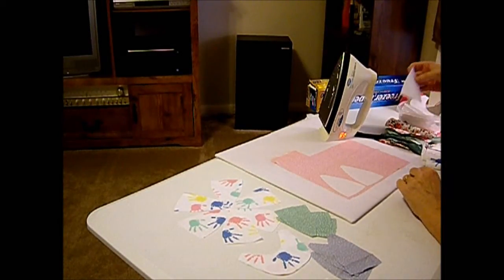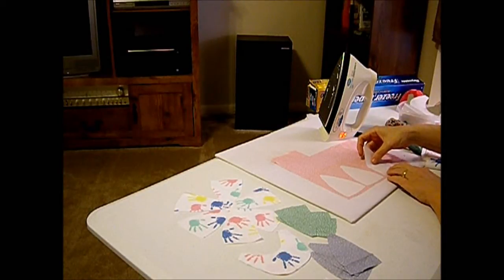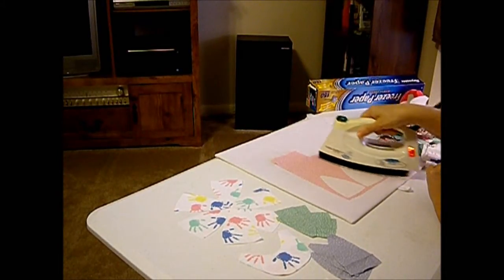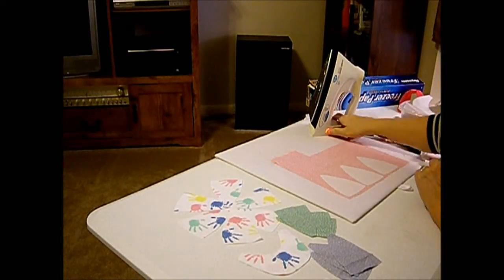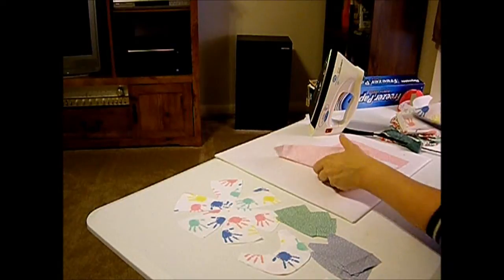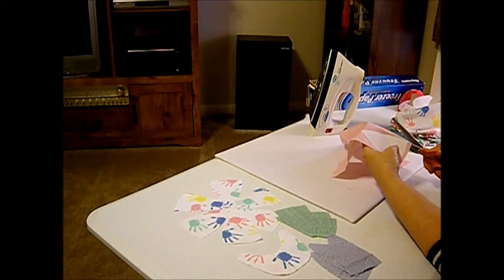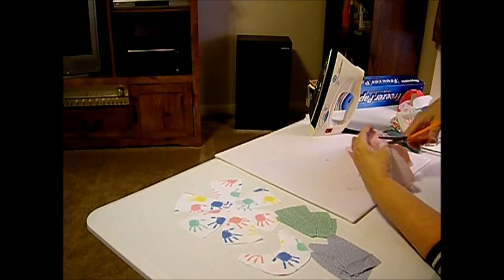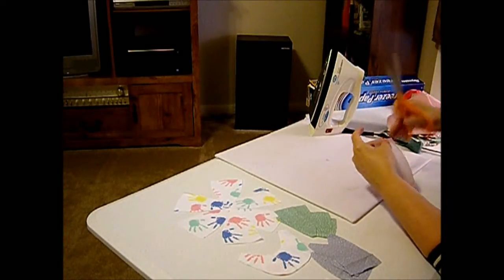Okay, and I'll do one more. So basically that's all you're going to do with all your scrap fabric. Just iron them on. And the nice thing about having a good variety of pieces, you can lay out your pattern and you can get a pretty good idea of what it's going to look like. So anyway, I'll just cut that out real quick.